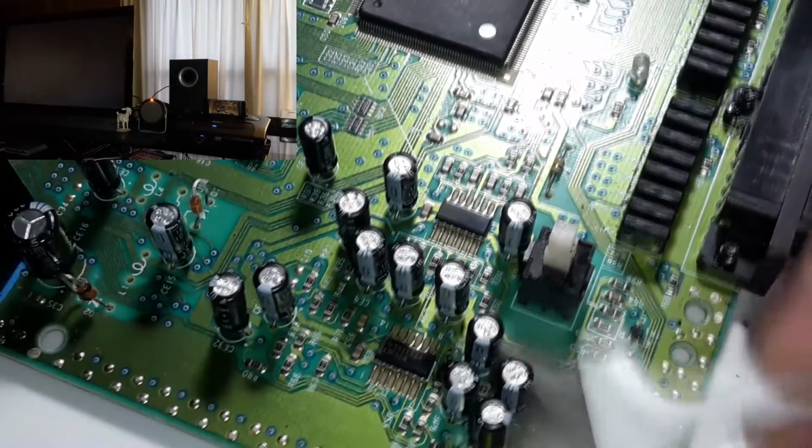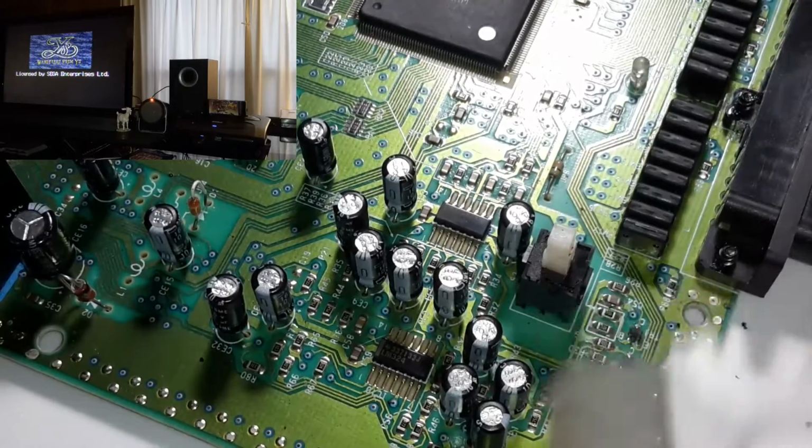Trying to get this all broken up and get it out of here.